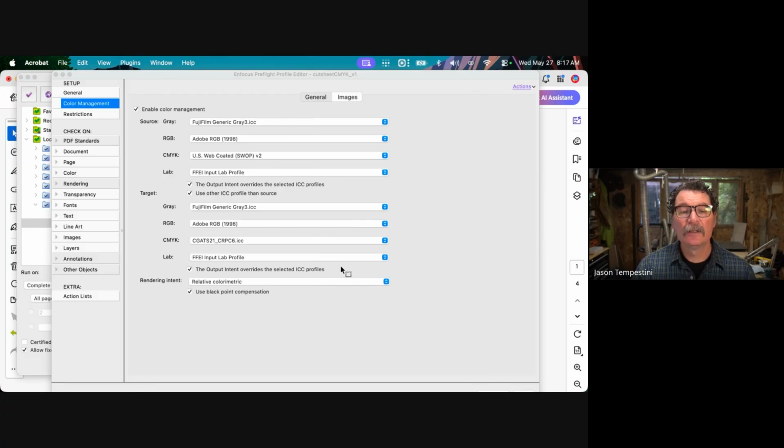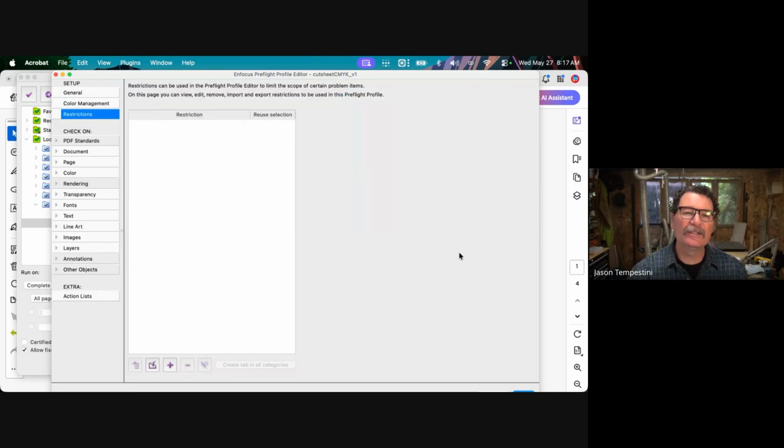In this case, in both sides, we're assuming good faith and some skill, right? We're assuming if you brought in files that have an ICC profile, we're going to use them. And if you set up this PDF so that it had an output intent, we're going to maintain that output intent because that's what you had in mind. Finally, restrictions. Oh boy, the restrictions go on and on and on. It is too deep of a topic for this area.